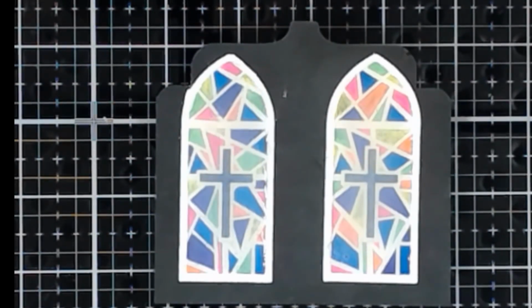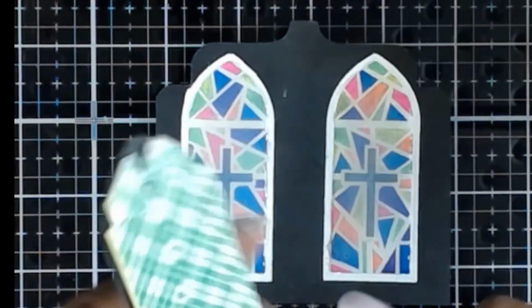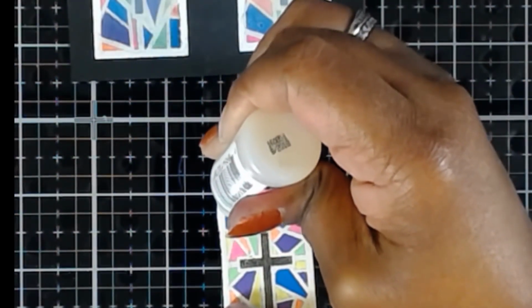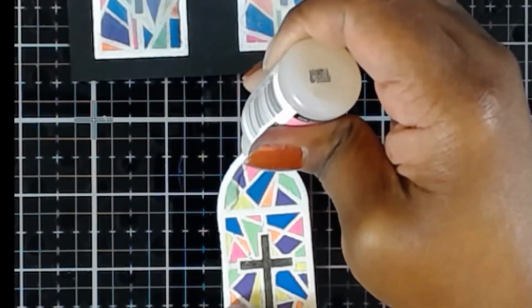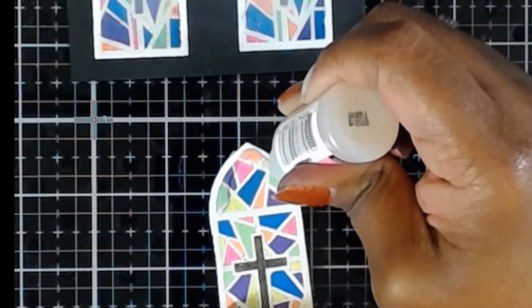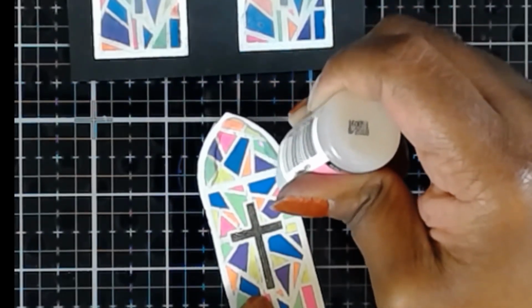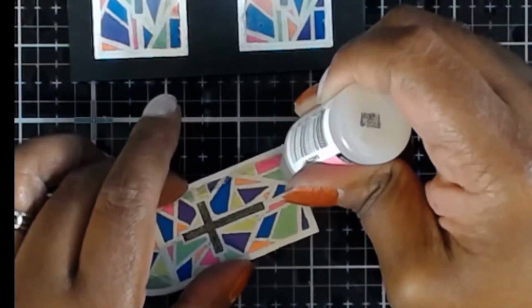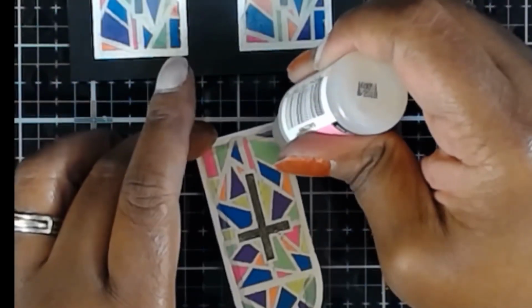So then what I had to do was, I had already taken the foam tape off the back of my other stained glass window before I thought about doing the glossy accents. So at this point, I'm off camera putting the foam tape ends back on. And then I am going to glossy accent this very last one. Once I glossy accented, and I think I used a very thick layer, I had to let this dry for quite a bit of time. I want to say almost 8 hours before it was in a good place.